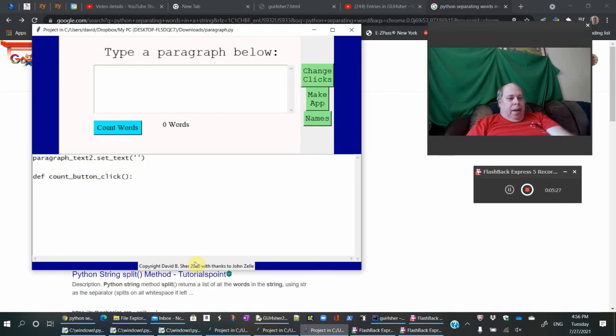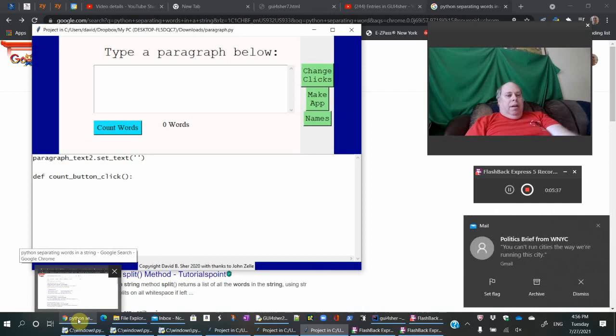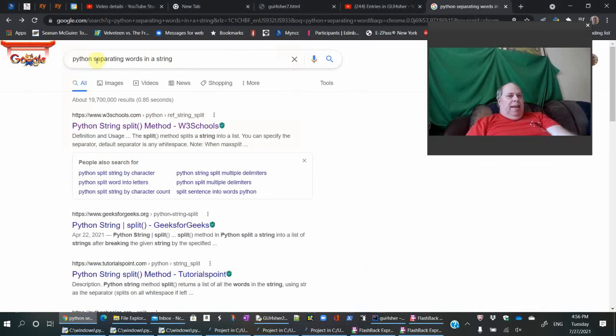And I want to show you this because I think it's cool: I wanted to find out how to break a string, like the string in the paragraph, up into words in Python. So I wrote Python separating words in a string, and I Googled it. And it turns out you want to say split.